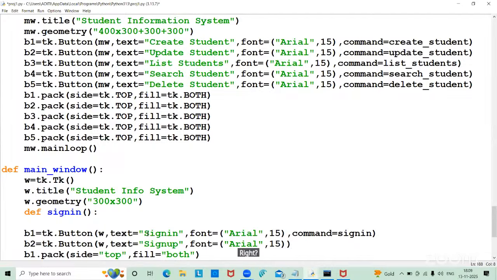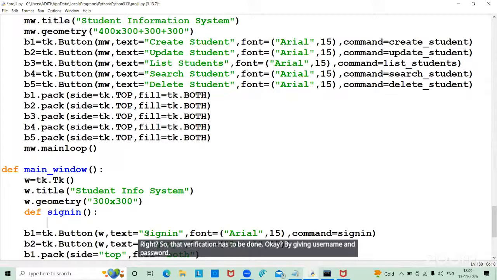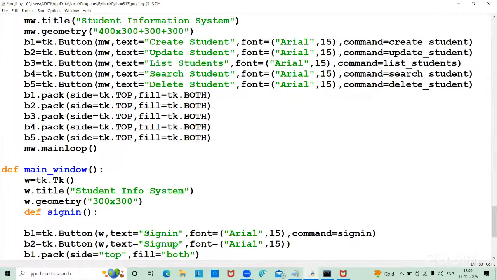So that verification has to be done by giving the username and password. Now here, you create one more window. This is the sign in window.